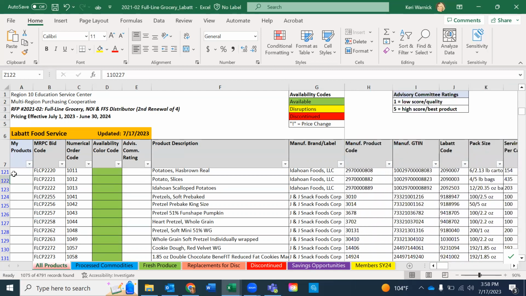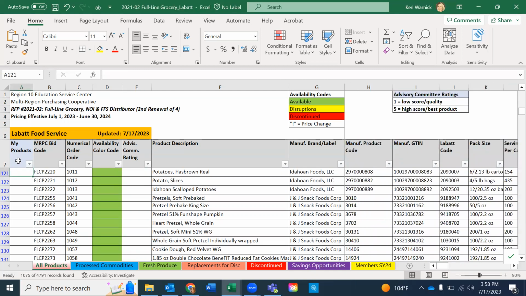All right. So we have flagged our products. Now, Carrie just announced that an updated version of this catalog is available. Well, I worked really hard. It took me a couple of hours to flag all of our products and get those tagged. And now I've got a new catalog, but how am I going to transfer these over to the new catalog? It is so easy. Anyone can do it, I promise.